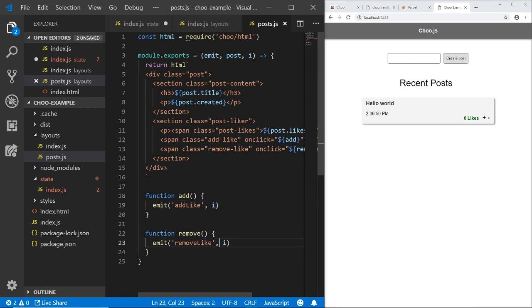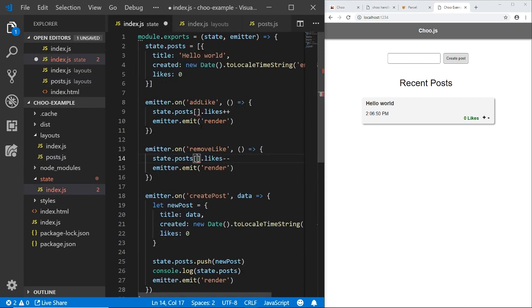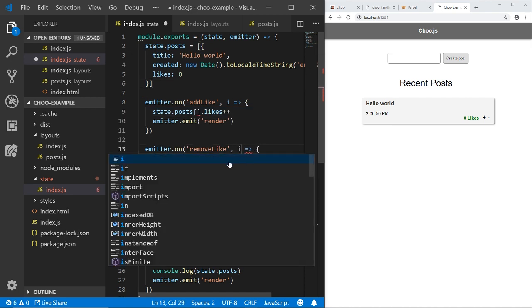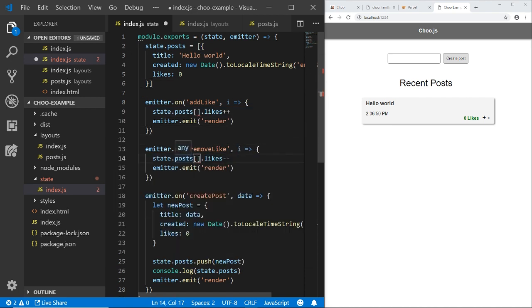So now in our state, we want to use that index that we're receiving. So we can remove the empty parameters, give it the index over here, and now we can use i instead of a static 0. Save that, and let's try it out. Hi again. Create post.